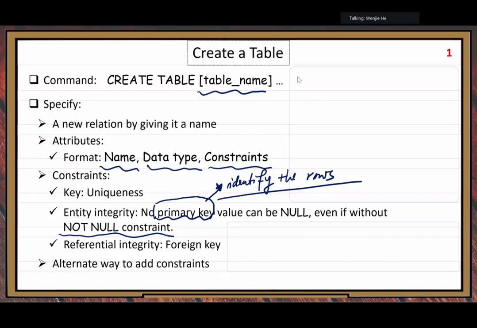Then there is an alternate way to add constraints. If the constraint is relatively complicated, we do not need to do it here. We can do it later, after we complete the definition of the tables. We can delay until after the table is defined. Actually this way is very useful and very powerful. We can do a lot more things. It's a good option. We will see that soon. Especially for the foreign key case, this way is desirable and better. This case has its advantage.